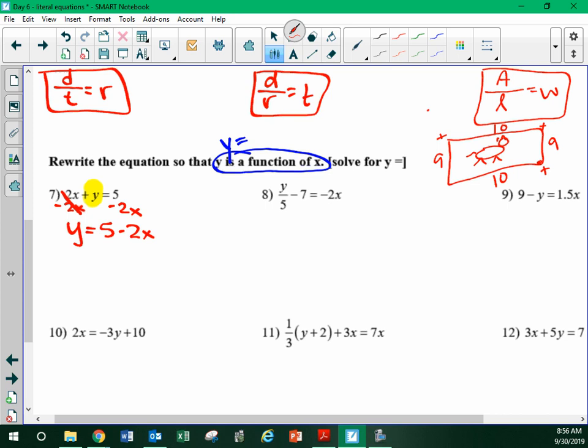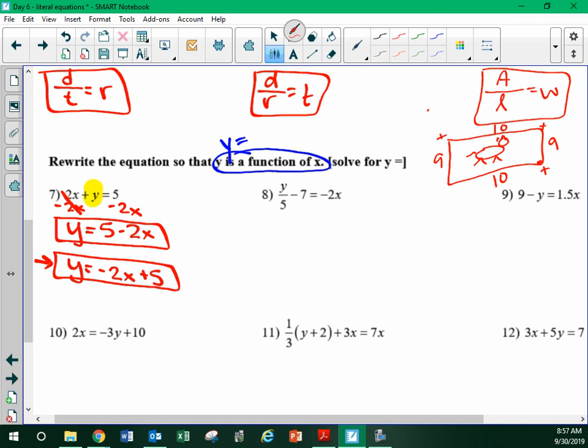But I'm going to go ahead and let you know that in preparation for next unit, we're going to write it where we have our x first. So we have negative 2x, and then this is a positive 5. So for right now, either of these would be acceptable. Next unit, we're going to be doing this, which is why I'm going to have us practice that now, because this is what we call slope-intercept form.